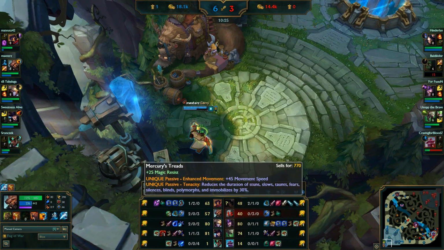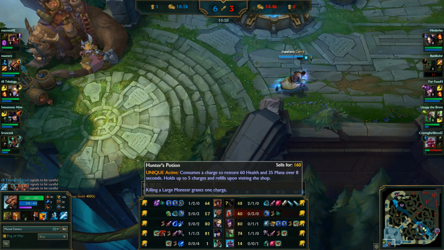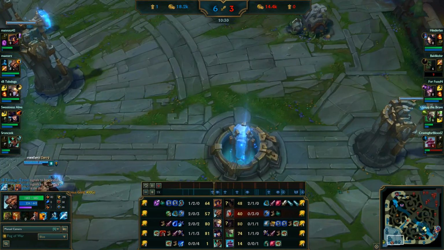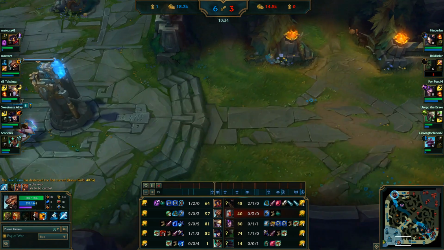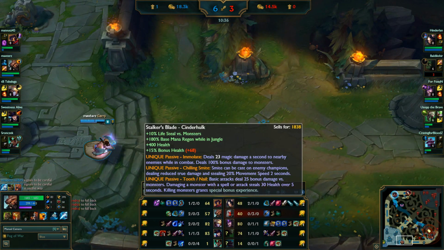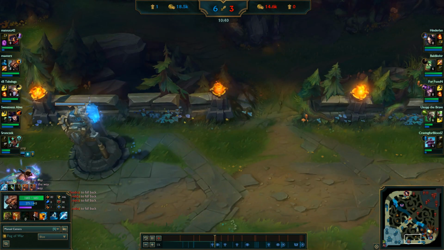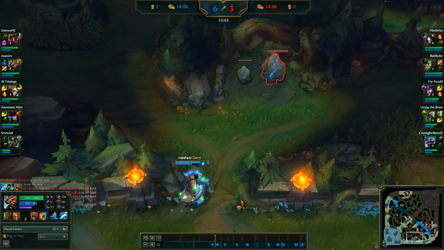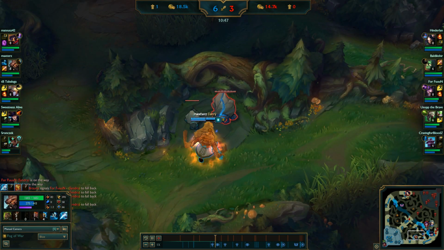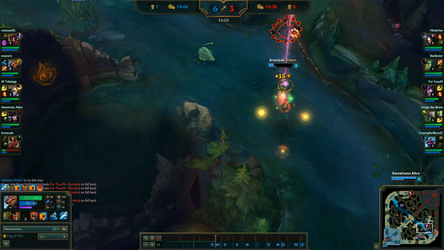Anyway, I finally got my first items. I always try to get Hunter's Potion as early as possible. If you have like 700 gold and you can't buy anything beside the ruby crystal, you can also buy a cloth armor, which you will use later. Don't let 300 gold be unused in your inventory.